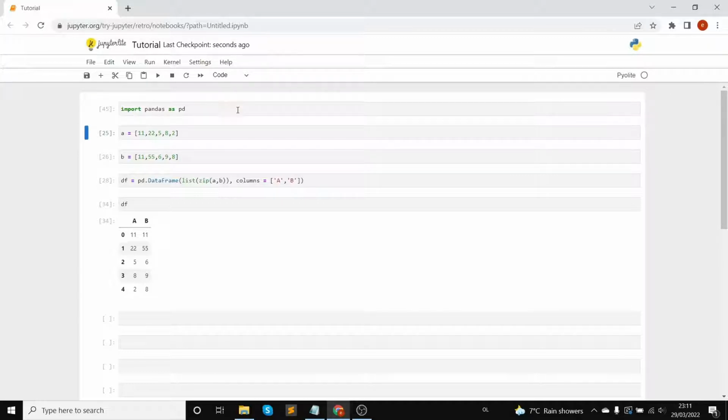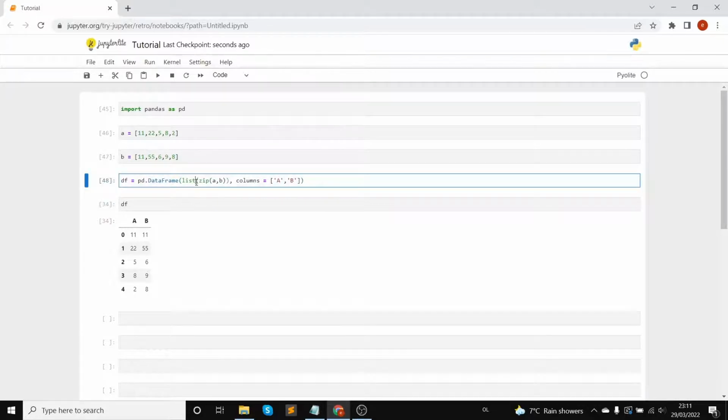So here I import Python Pandas, I create list A, and I create list B. Now this line of code zips up the lists and then makes them into a data frame.